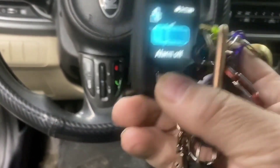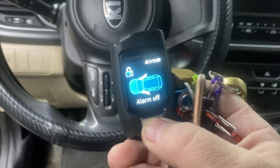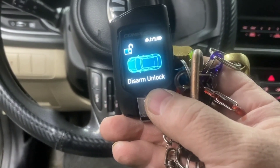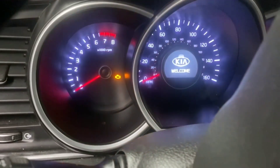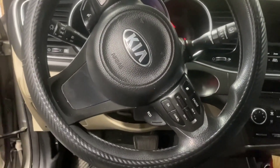Meanwhile, while the alarm is going off and you're getting alerted on your phone, you're also getting alerted to your smartphone at the same time. The only way to start this vehicle is by disarming the alarm — it shows armed, unlocked — and once that's done, you can now take the key again, place it in, and now it's running. That's what we do to Kias; they won't get stolen again. Give us a phone call at 773-772-5424.